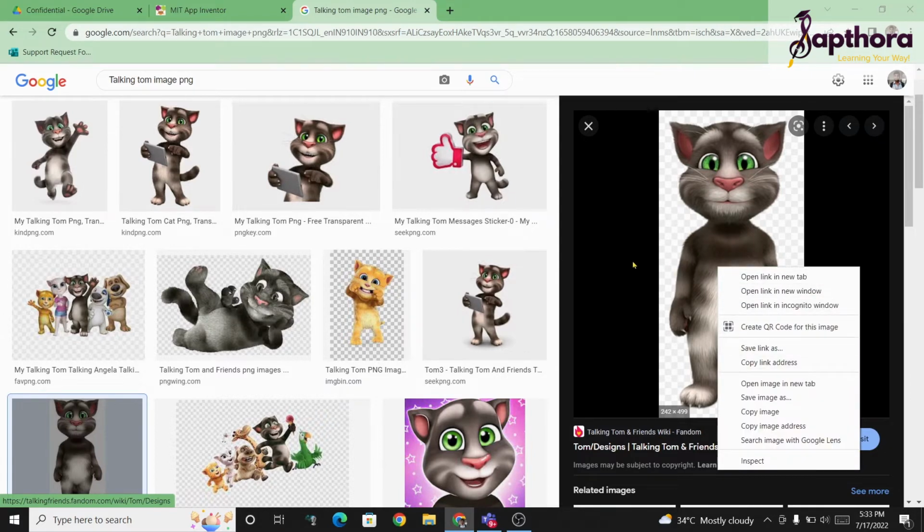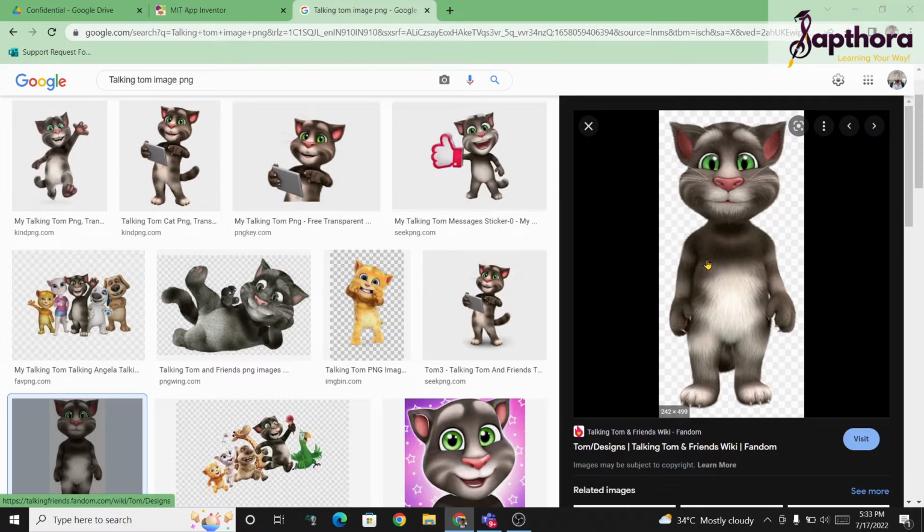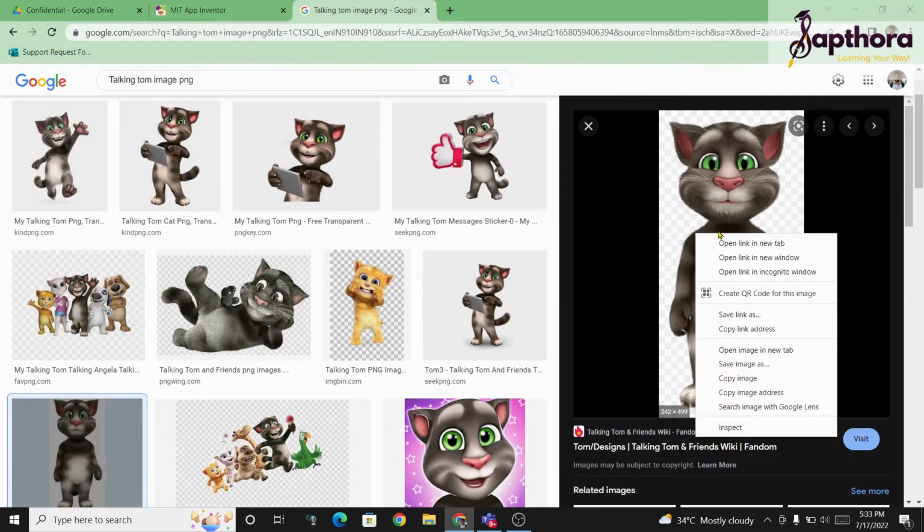Let me show you how to save the image from the internet. You can just choose your favorite image, and then right click on the image. You see something called save image as, and please don't select save link as. If you do save link as, it will be an HTML file, and even if you upload the file, you'll not be able to see the image. And in our last session we made this mistake, so please don't repeat this mistake. Many of you did this. So instead of save link as, you have to select save image as.